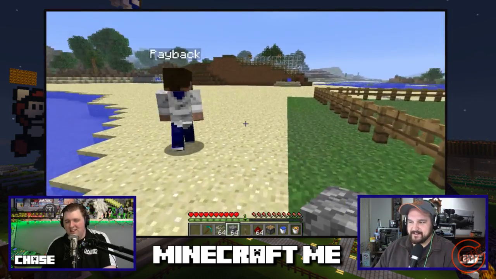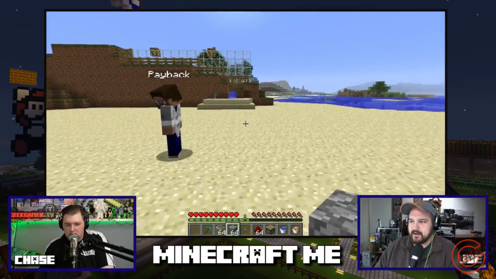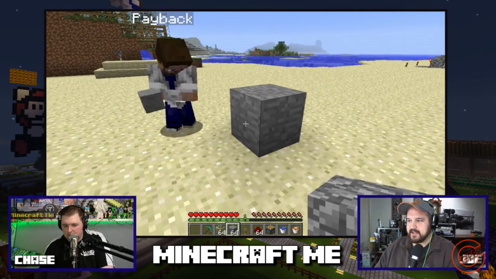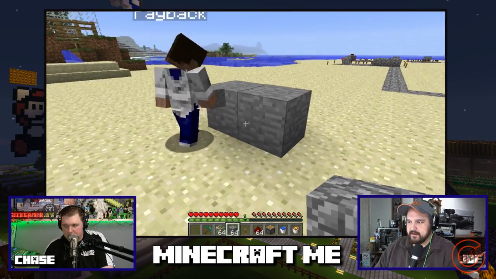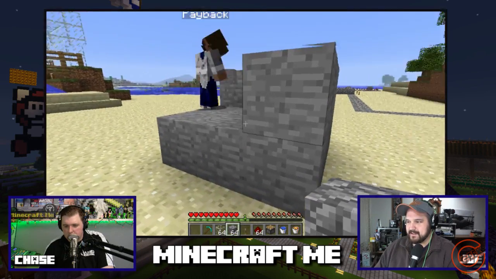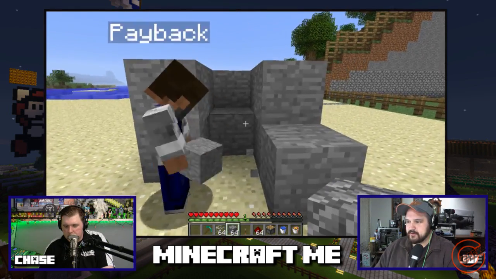All right, so we're just gonna head out here a little ways. We'll just build this wherever we want. It doesn't much matter. It's pretty simple to build, and we're gonna build an example of how it works the first time. Basically, you want to take your stone and make kind of a platform, and I'll start it out, but then isolate the water. I know this is kind of hard to explain, so I'll show you.